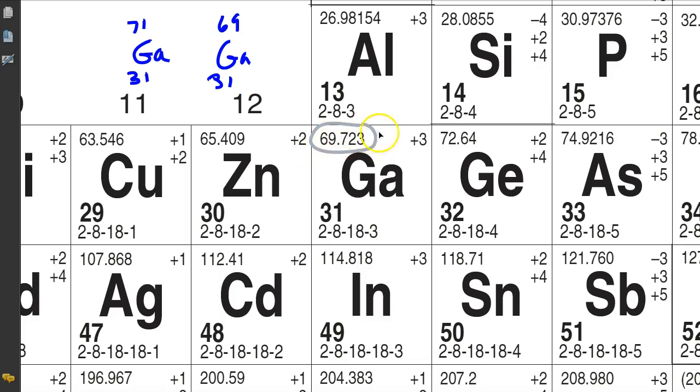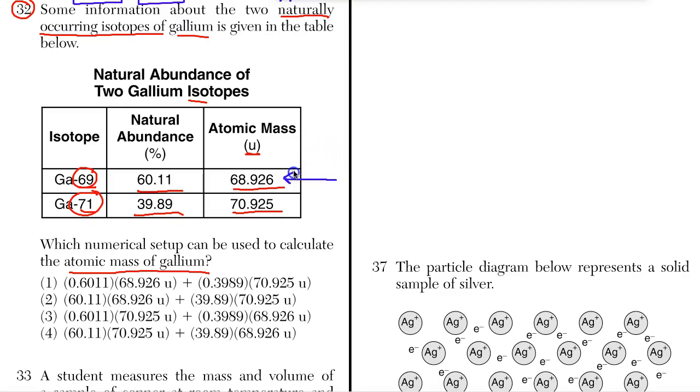And notice this is like 70, it rounds off to 70. It's a little closer to 70 than it is to 71, but probably gallium-69 is a little higher in percentage. And that is what we see here. Although it's not 69, it's close to it. The reason the number was closer to 69 than 71 is that this one is in greater percentage. So we have to do an average, but not a straight average. A straight average would make everything that we're averaging have the same percentage worth.